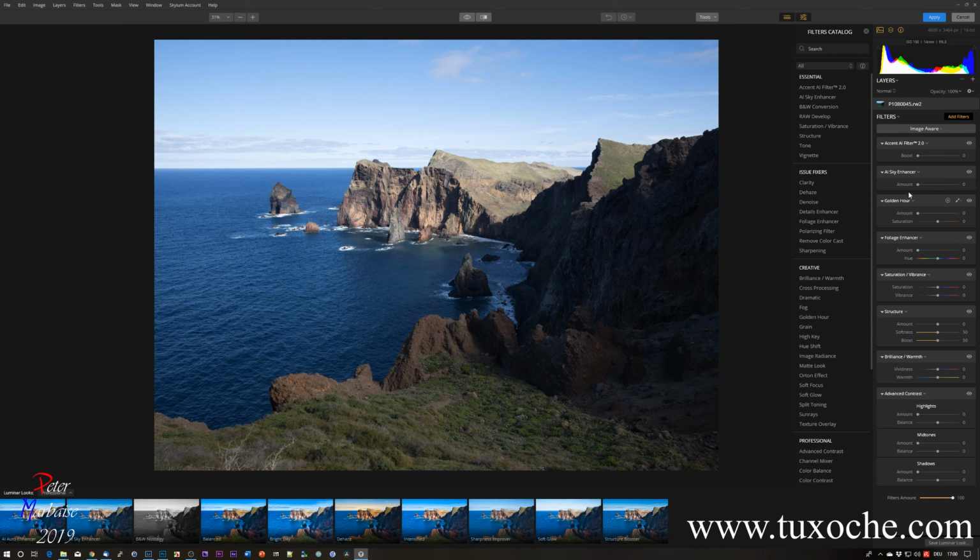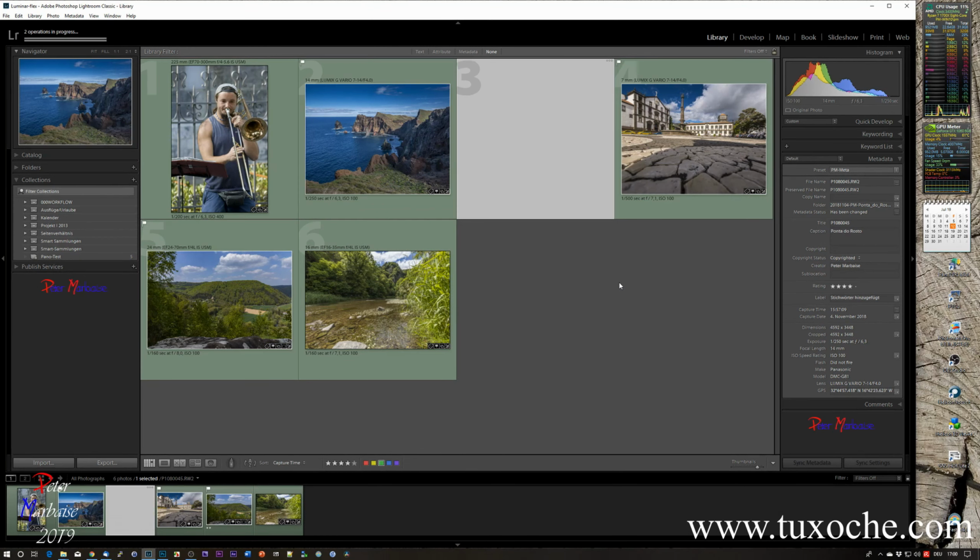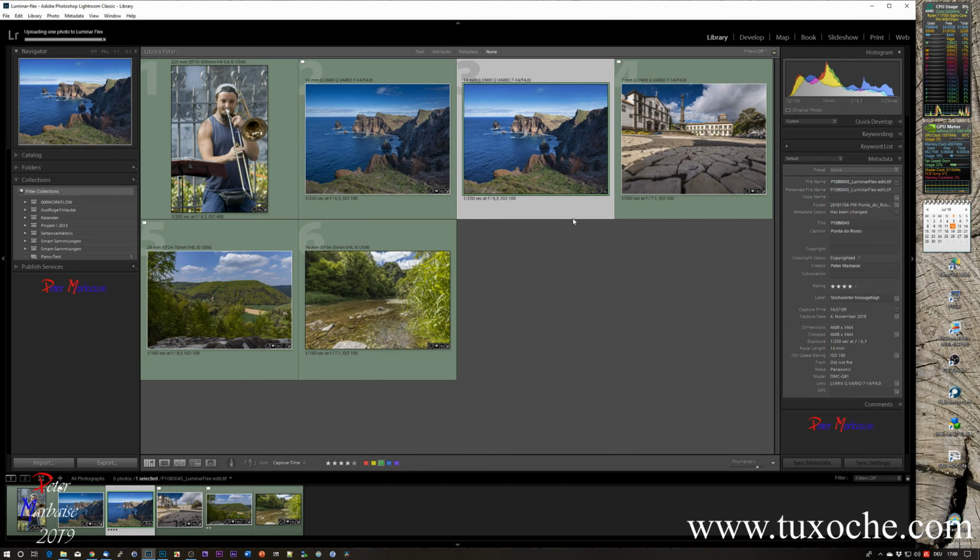The main difference now is that the Accent AI filter 2.0 is now implemented in Luminar Flex, where you can get, in combination with the Sky Enhancer, just with the two rulers, I think a very decent result. We click apply and then the image is re-imported into Lightroom, and here you get the result.